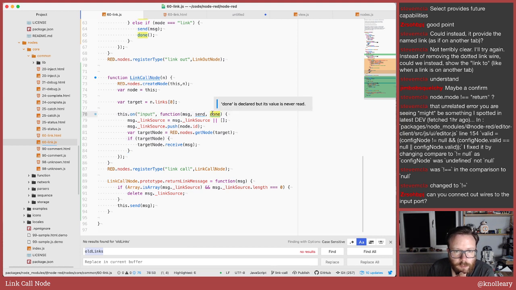And semantically, we wouldn't want to call done on a message until... interestingly, semantically, do we call done on the message after we've passed it, or as we pass it to the target, or should we save calling done on that message until down here when the messages come back?